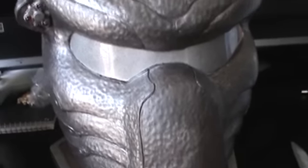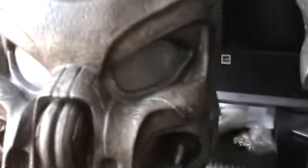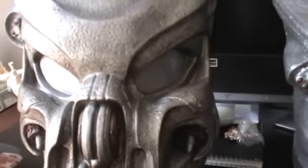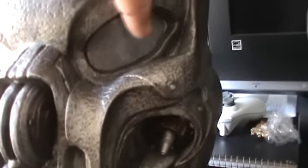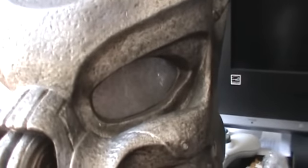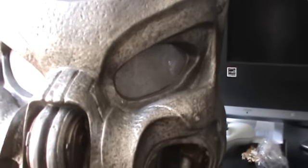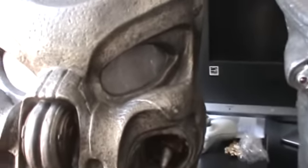Also, I didn't use anything to secure it. They're just set in there. The way that I cut it was I cut them pretty tight, so when I came back and actually fit them in the mask, they just sat in there. When you trim it down, trim it to where there's a couple points. Usually the best points to have it tight are in the corners. That way, if the two corners stay, it gives it a rounded look because the plastic bows out a little bit. And it'll stay in there, and you don't have to glue anything, so you don't have to ruin anything. Also, if you try and put glue on this plastic, I'm sure it would probably eat away the spray paint or the plastic, and I wanted to avoid that. So I just fit them in there nice and tight.